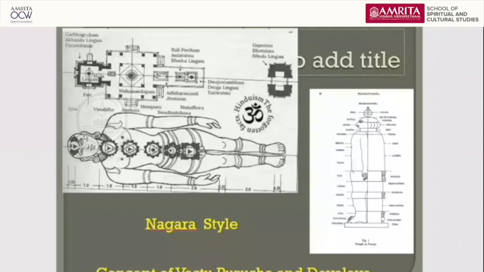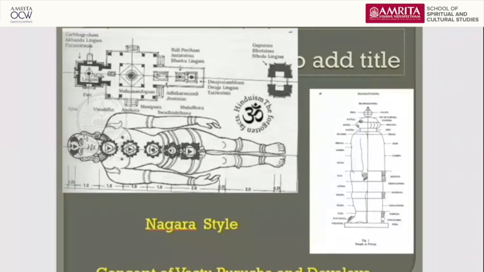It is not just a structure built of stones, wood, brick or mortar, but in the course of the erection of a temple and the installation of the god, we have to say that all these energy points are energized and the entire complex of the temple is sanctified to a very great extent.